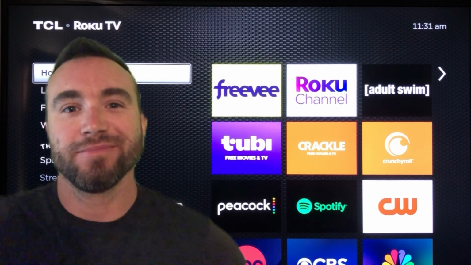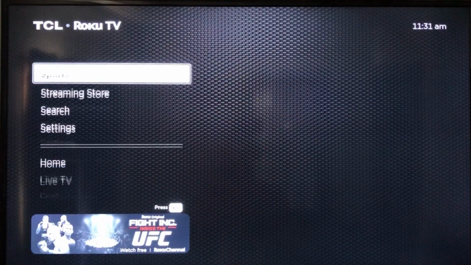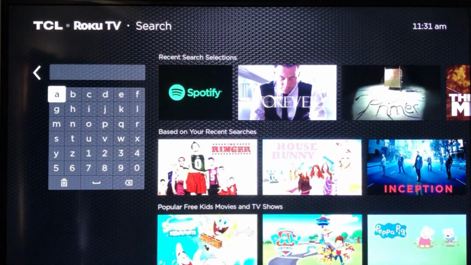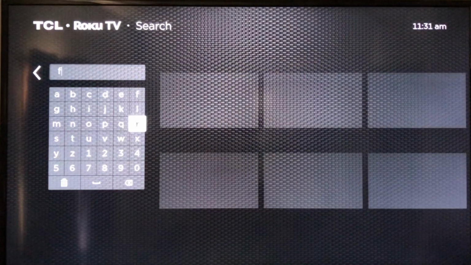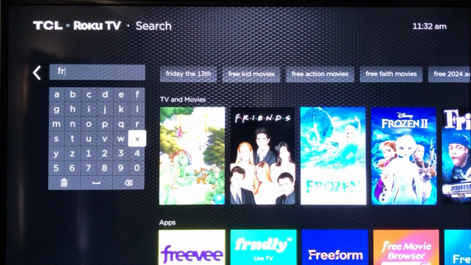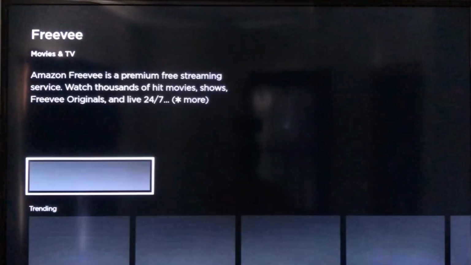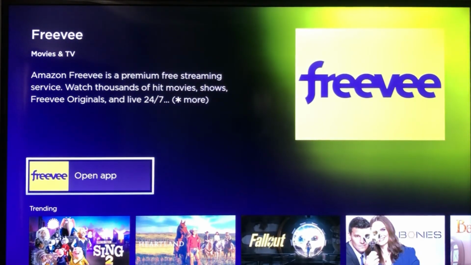Let's get into it. You can enjoy FreeVee for free on your smart TV by following these steps. Just go ahead and search for FreeVee in the menu. I'm using my Roku TV, but this will also work on Amazon Fire Stick, Google Chromecast, or Apple TV. Alternatively, if you have a compatible smart TV like Samsung, LG, Sony, or Vizio, this will also work. You just search for FreeVee, and then it'll ask you to download. I've already got it downloaded on my system, so I'll just go ahead and open the app.